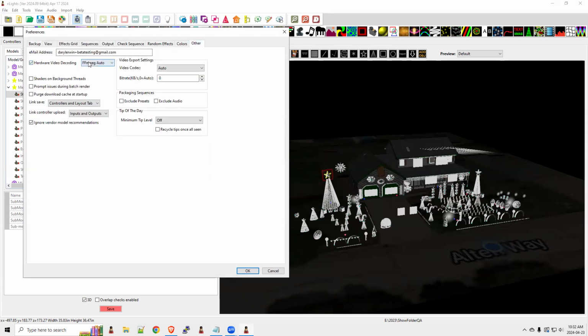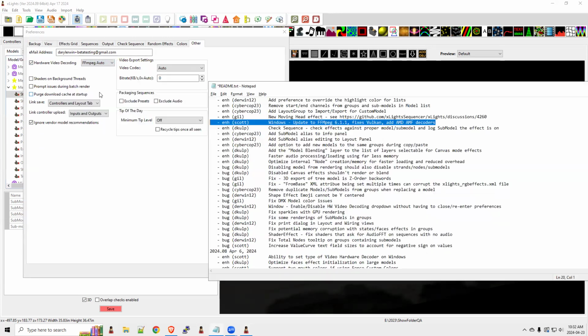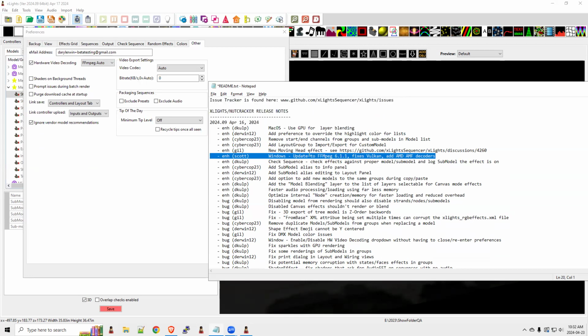If I understood him correctly, DirectX 11 wasn't working, Vulkan wasn't working, AMF wasn't working. That's been corrected with that version. For those things, by the way, try it on each one. Maybe create a sequence with a couple of video effects and see if it helps you out. If you've got a sequence with a lot of video in it, give that a shot and see if it works out for you.